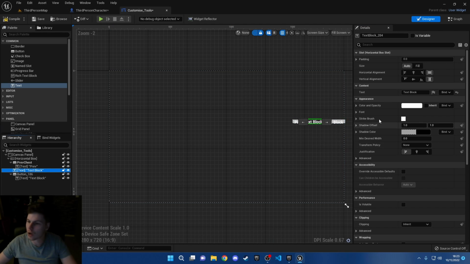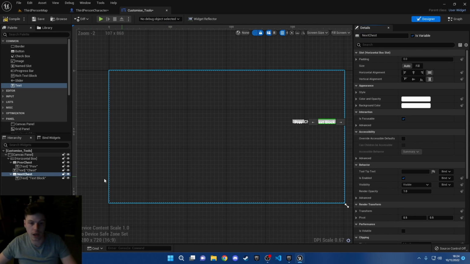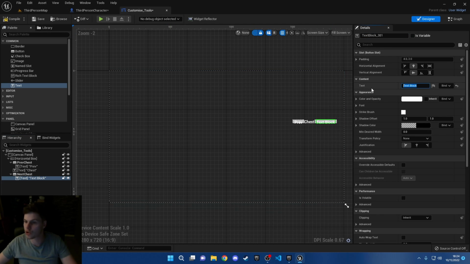My text block in the middle is going to be chest, and then my button on the right is going to be next chest, and then again change the text block to next.